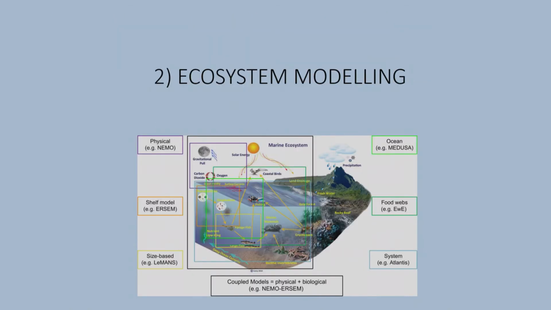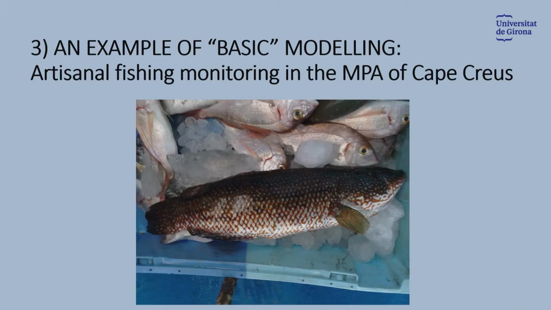Another possibility is to use ecosystem modeling. With this, not only fish stock data is taken into account, but the whole data from the whole ecosystem, including bycatch and environmental data, because this relies on the network of the trophic resources in the marine ecosystems. You have different models here to explore, and each one has different complexity, and they are very timely when you want to see how one species from the ecosystem can impact the other, which are the connections between the species and habitats. And the third one is the basic modeling.